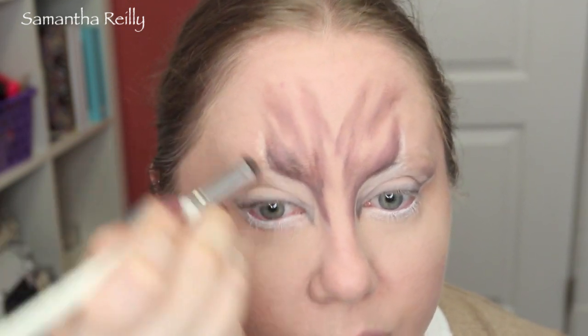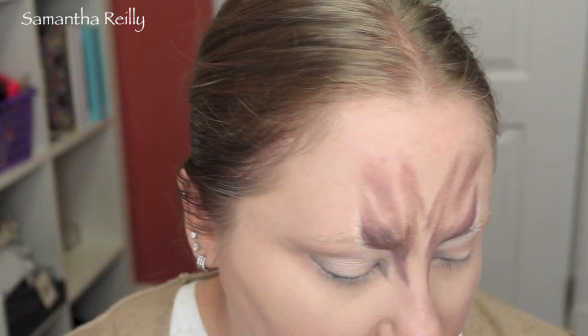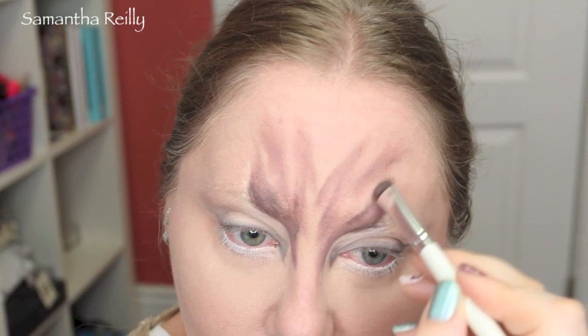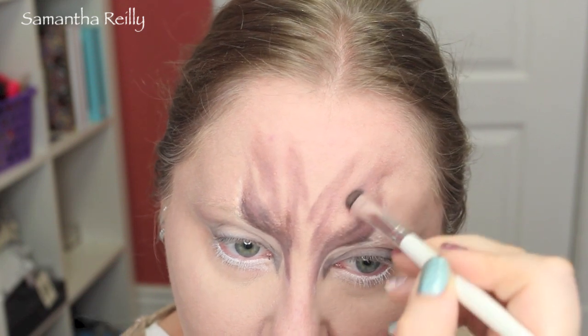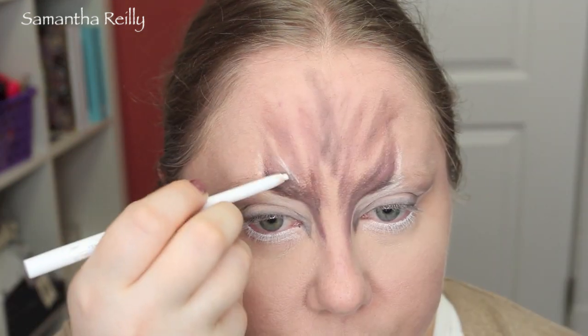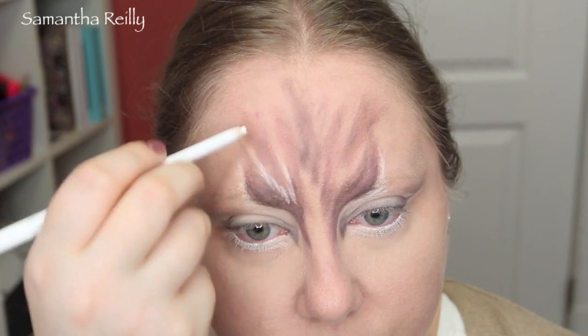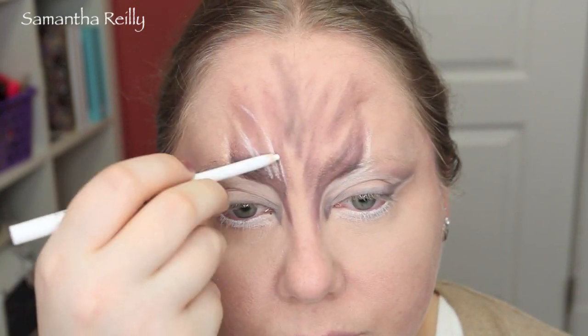And I'm just blending it out with an e.l.f. brush. Like nothing fancy, you guys. This is all just inexpensive products that you can use. And it's super easy. I know it's gonna seem like a lot when I'm going through it, but it's just a lot of patience, just going back in, blending, adding more, blending, blah, blah, blah.